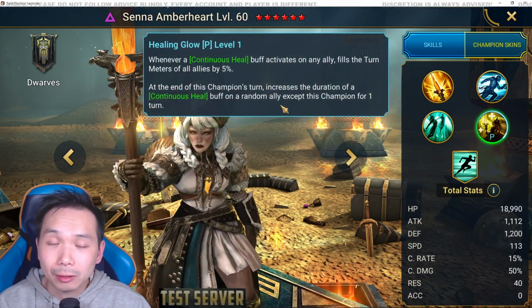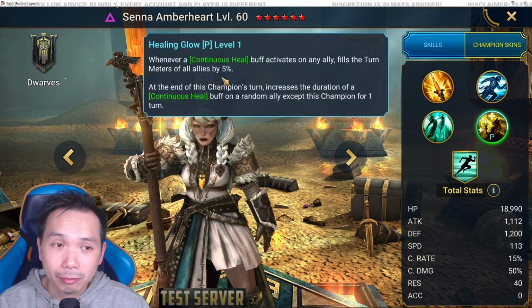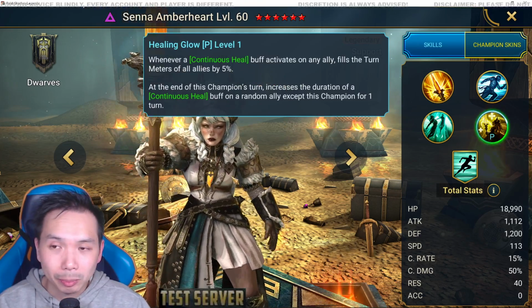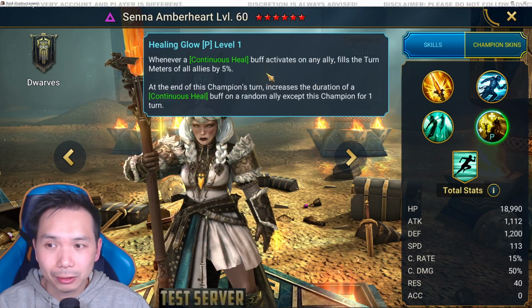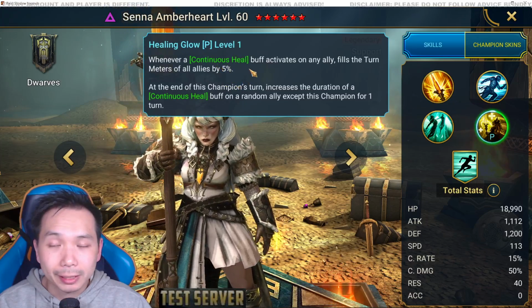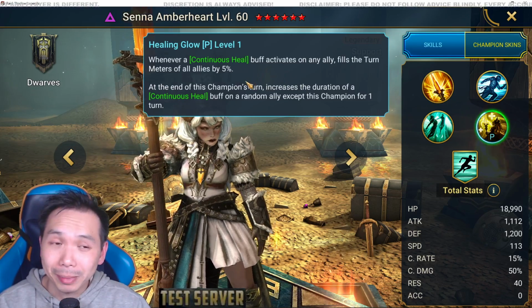Her passive here, really cool actually. Whenever a continuous heal activates on any ally, fills the turn meter of all allies by 5%. So good thing about this is that the continuous heals don't need to be placed by her. So that's actually a really big deal. And the other thing is that it fills the turn meter of all allies, not the ally that had the continuous heal activate. So it's actually a team-wide turn meter boost, which is pretty massive actually.